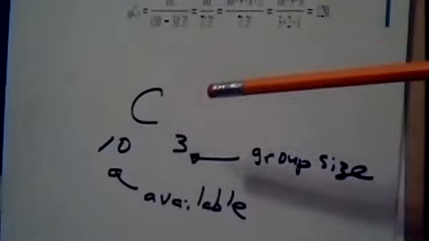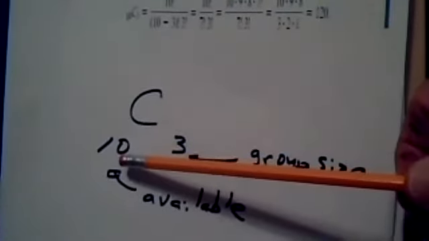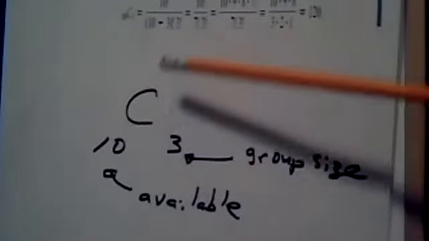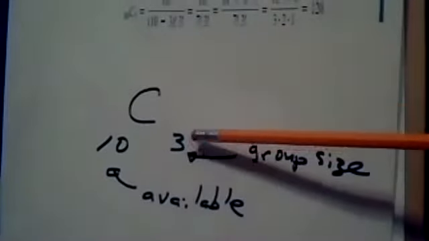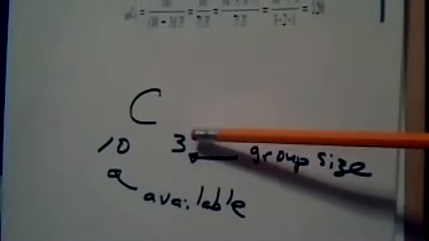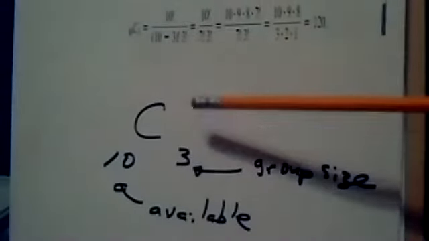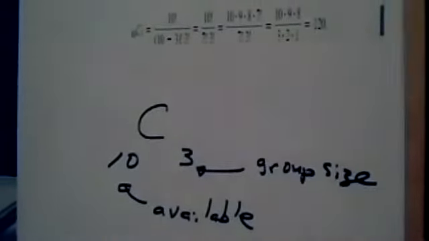For example, you have 10 things available here. How many groups of 3 can you form? If you have 10 people, how many 3-member committees can you form? This will give you the answer. The answer would be 120. The calculator can do this too.